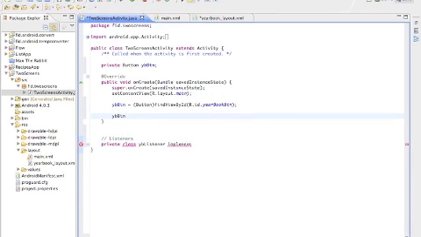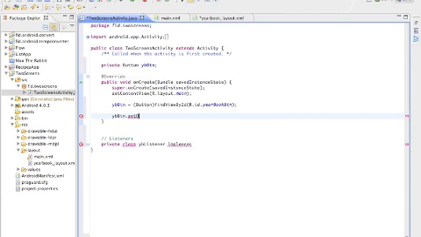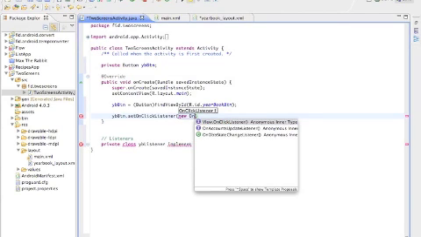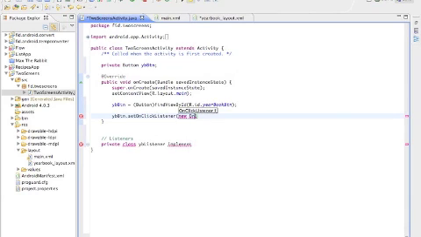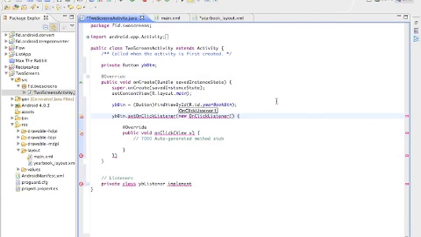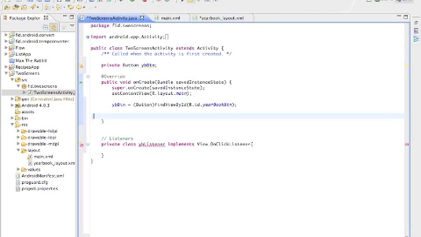Yearbook button set on click listener, new view.onClick listener. Yeah, that's it. That's why implements View.onClick listener. There you go. I'm going to erase this. Sorry about this mess. I just need to find out the proper name for this.